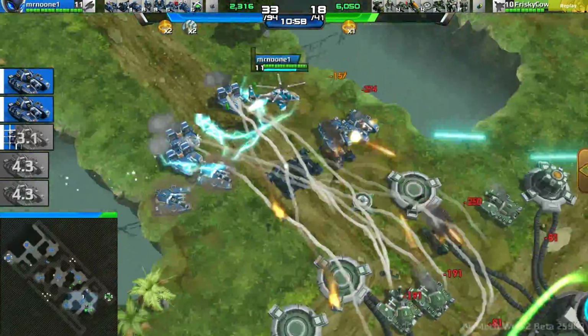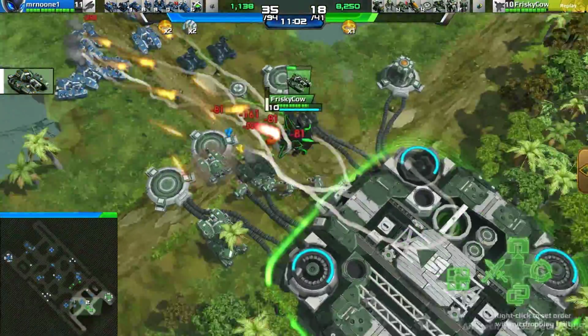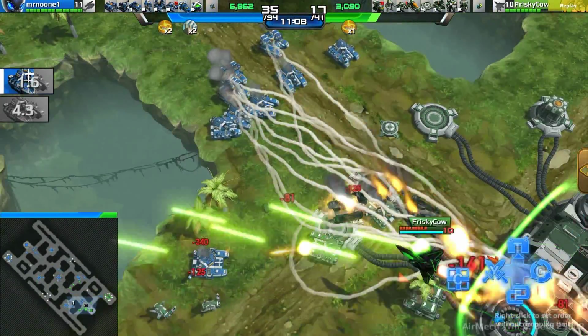Mr. No One is actually almost getting finished off in the air with a 10 to 11 in terms of level, so it's a little crazy to see at this point. We're at 11 minutes into the game, and with no money makers on FriskyCow's side, it's a little crazy to see that he's been pretty much able to keep up with Mr. No One in terms of levels.